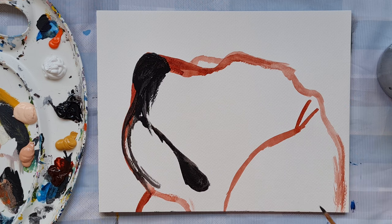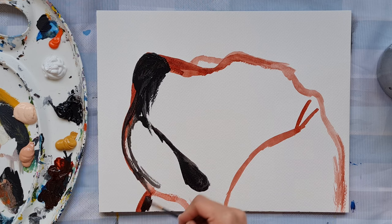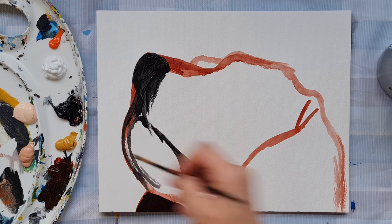Just like that. And I'll be mixing my brown and black just to color. Okay, I'm gonna color this area. Okay, just like that. That's the underpainting for that.